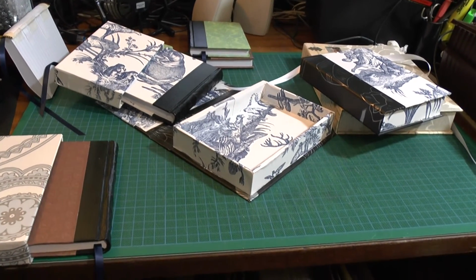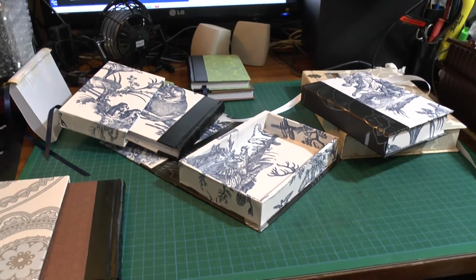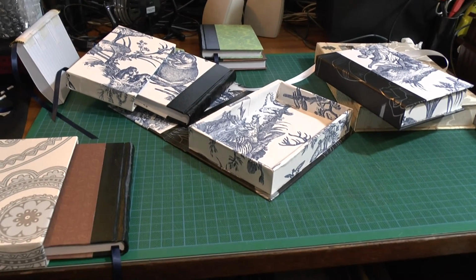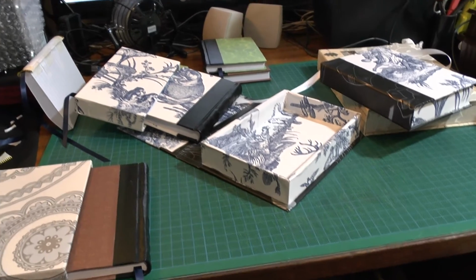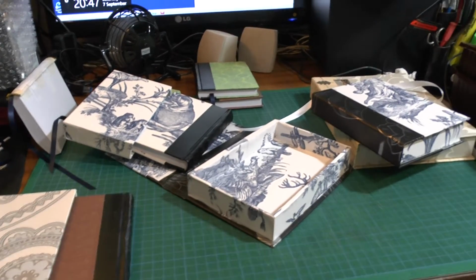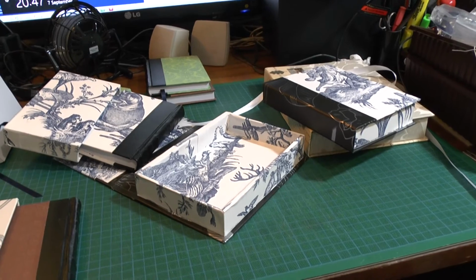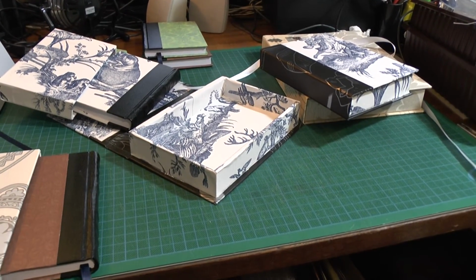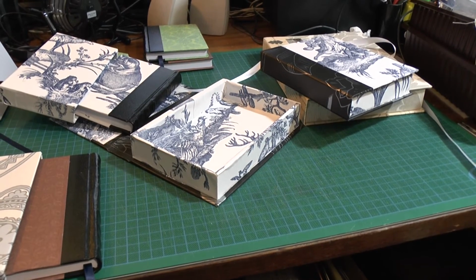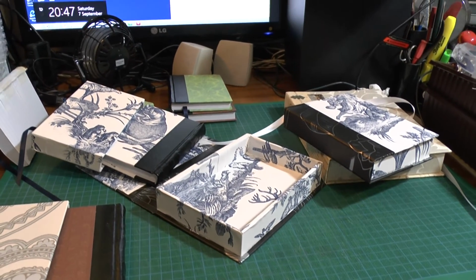And I will do this thing. I'm in the process of doing this thing on how I bind a book, how I make a book, and slipcases, and all these other things that I've been doing for people if they're interested. So I'll get that out as quick as I can. It's not getting it out, I can get it out. It's cutting it down to the times that YouTube want. I haven't got these times down yet.